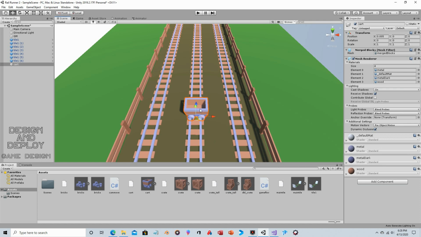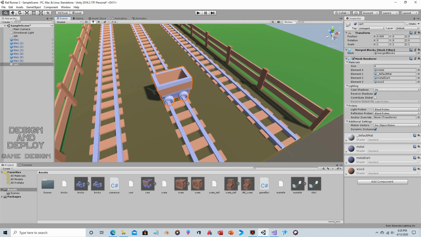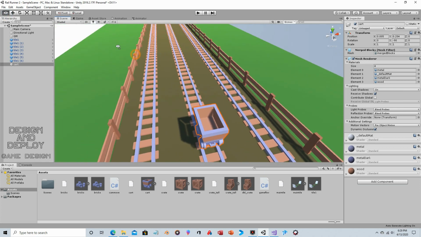So the cart matters because if this cart was just sitting here idle, then it doesn't matter. But this cart is actually going to move. So we need to do a couple of things. So for one thing, in addition to raising this up, we need to rotate this. I believe -90 on the y-axis is what we want. Yep. And why does that work? Because again, up and down is y, so you're rotating around that, like rotating around a pole.